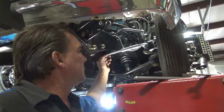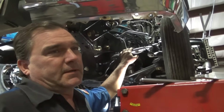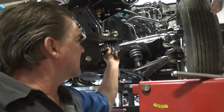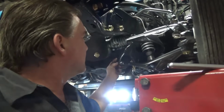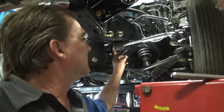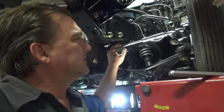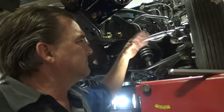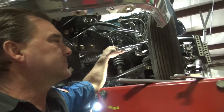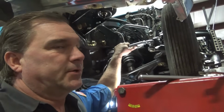So then you have to get your steering system to cycle at the same rate as well, which we're trying to overcome a couple problems with this rack. One is the points of the rack. The pivot point of the rack is in between the 2 points of the upper control arm and the lower control arm, and it's also a different length, so you have a completely different set of sweep with all 3 components, and you're trying to make them work together as best as possible. So this is what takes so much time doing this, and this is why I charge a pretty good amount of money to do this for people.